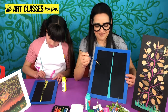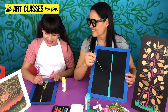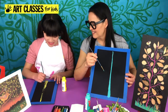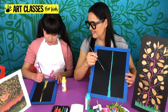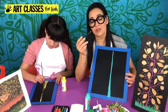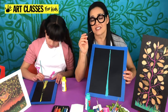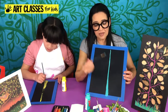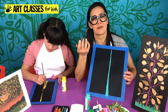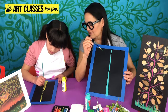Looking good, Lily. And it's okay if you paint on the tape, because at the end, we're gonna end up removing the tape, so it won't show. If you run out of paint quick, we are using really little brushes because that's our only big area for the whole painting. Everything else is skinny lines. So if you run out of paint quick, it's because it doesn't hold that much paint. So just keep re-dipping to get through the thick spots.